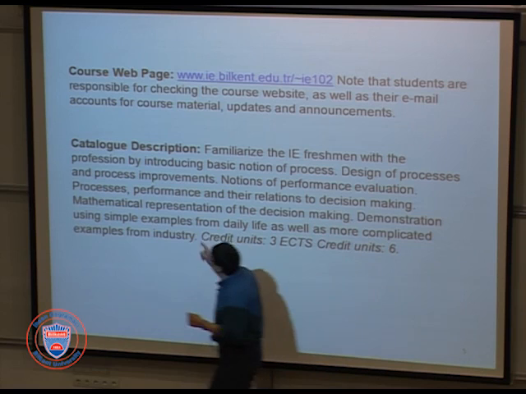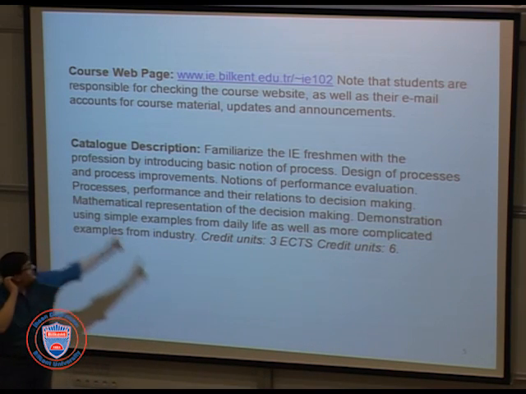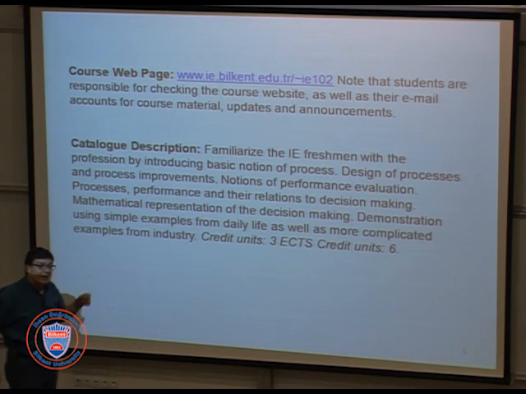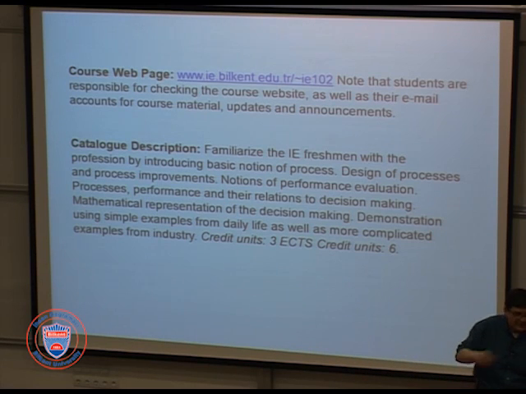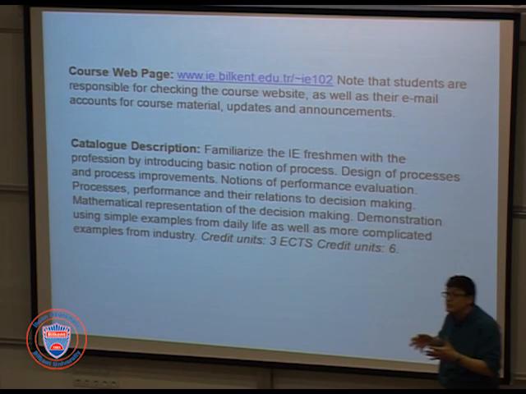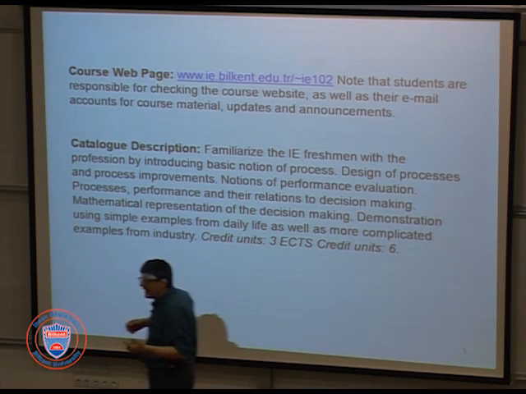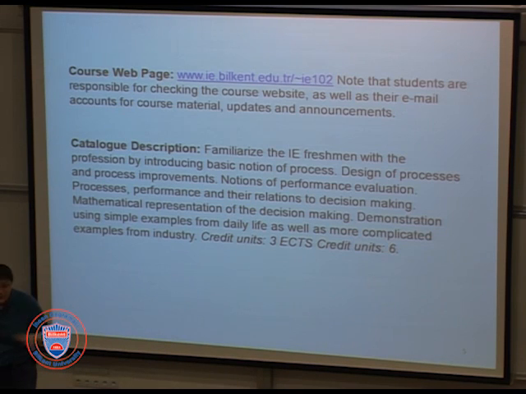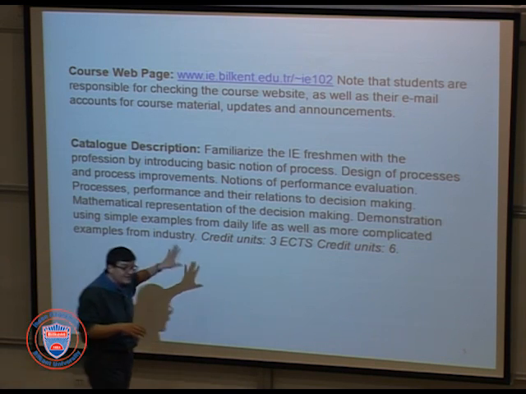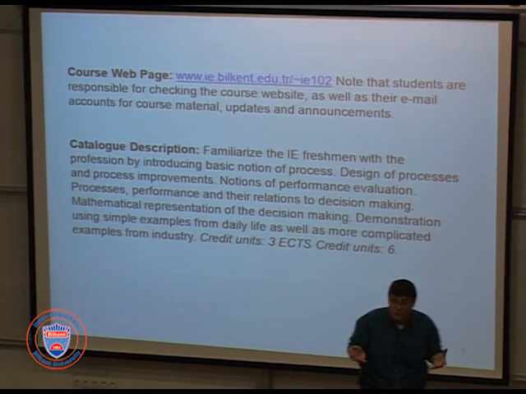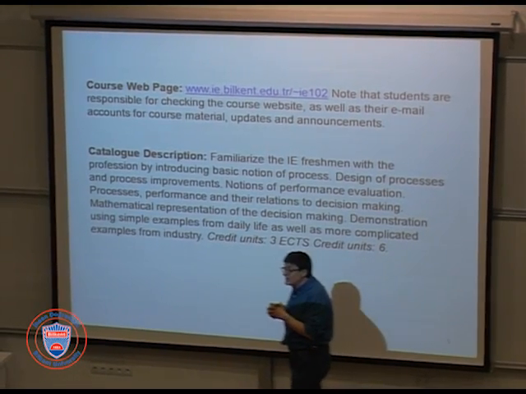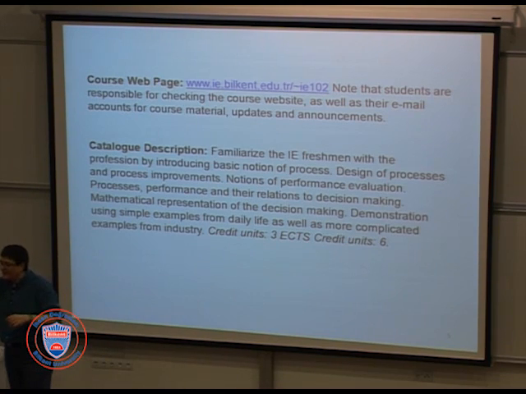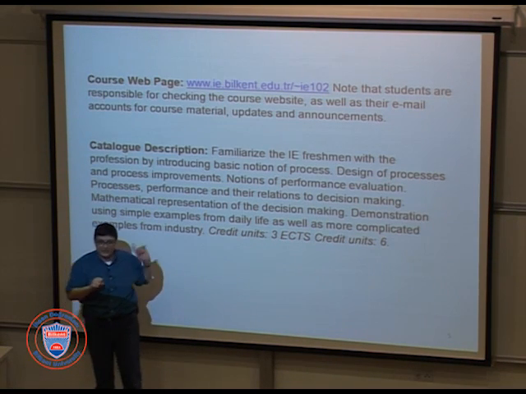Okay? Now, the course webpage is at this address, and I will usually write you an email if I place something new to the website. Okay, so that will be the way to communicate. I will, of course, be using your official university email, and that's the only email that I will use. I will never use the others. Whichever email that you have given to the university as your main address, that will be the email address that I can use. I am not allowed to use any other one, and the chances of bouncing, the mail bouncing, is very large if I use something else, because I'm sending 200 mails at the same time. You can imagine that it will create a problem.